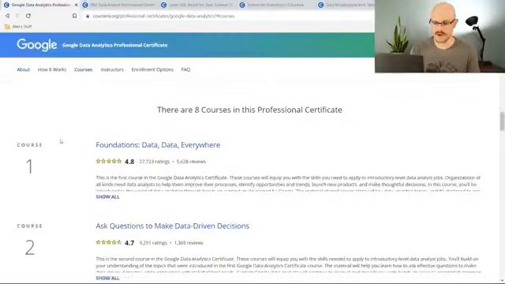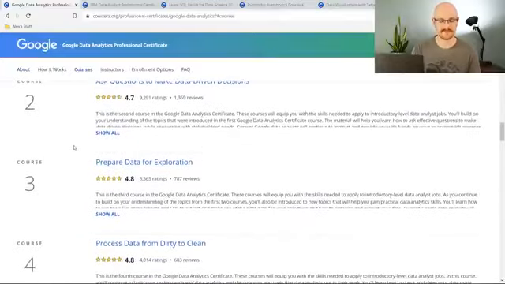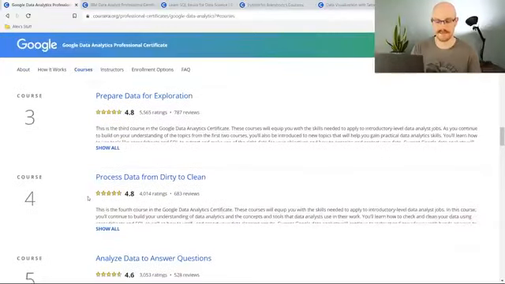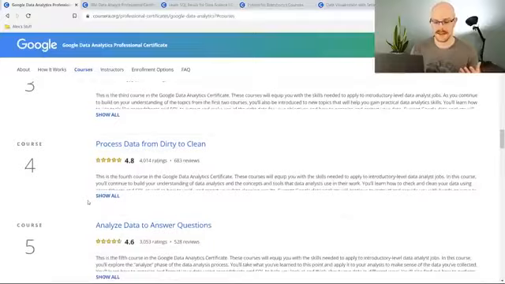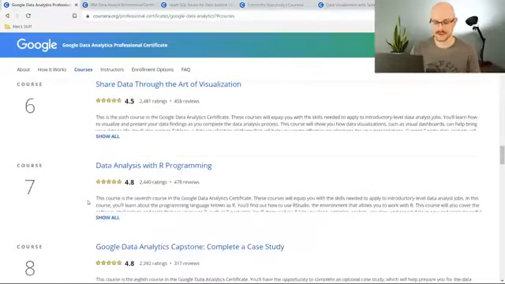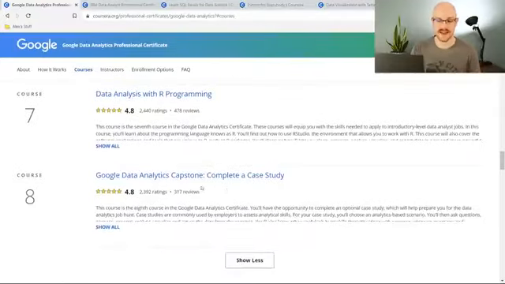We can go take a look at the courses. You may not get a ton out of this, but some of the things that you'll learn how to do are how to clean up data, how to analyze the data, visualizing it, and then at the very end, you have a capstone project. And I'm a huge fan of projects myself.